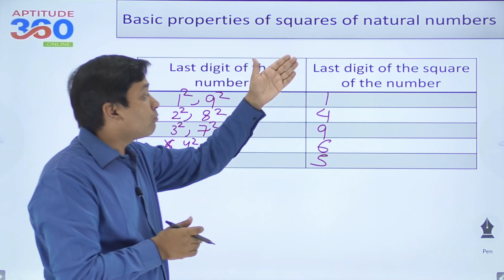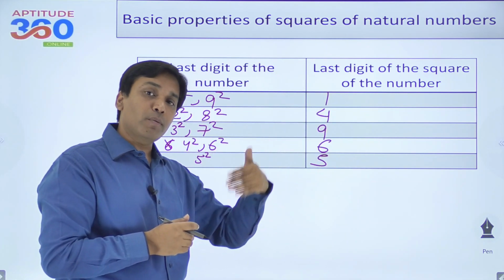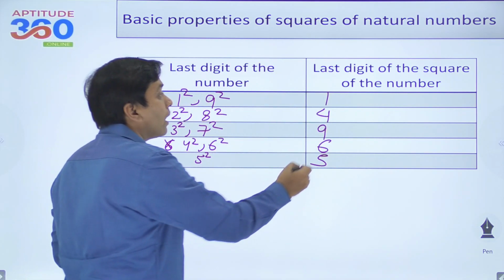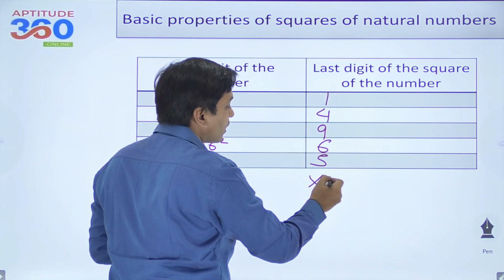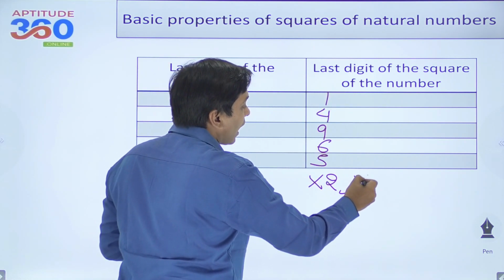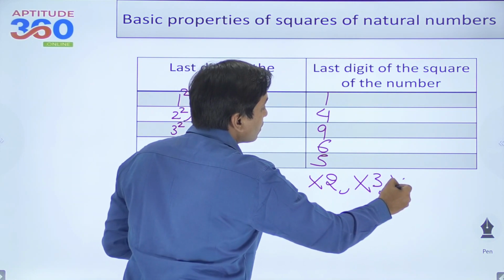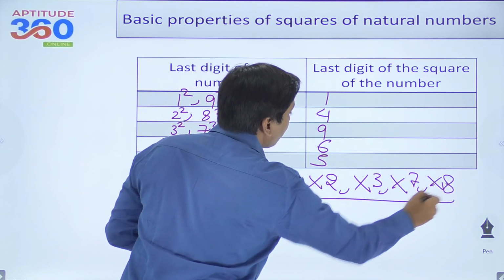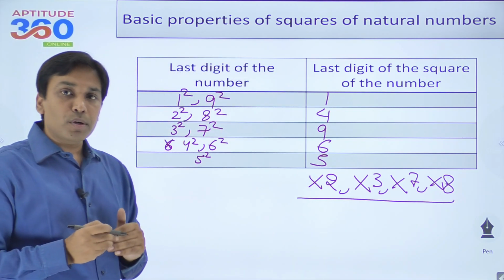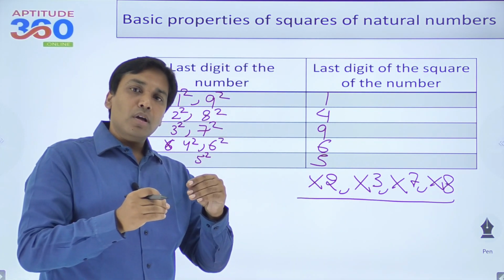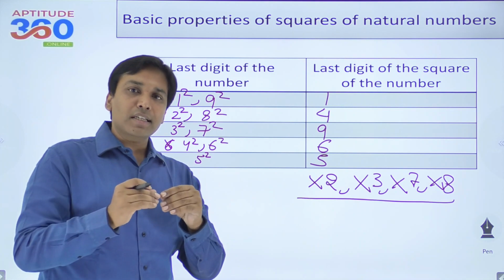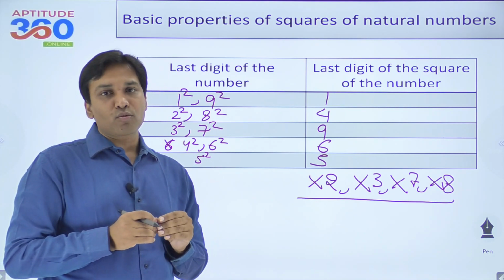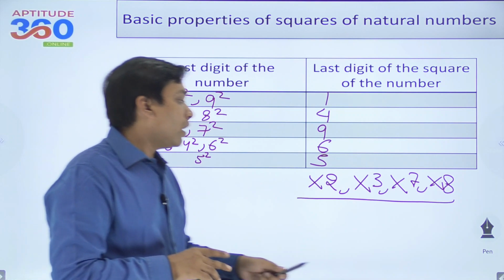Having said that, there is one more analysis that we should make before we move ahead. The last digit of a perfect square number never ends with either of these 4 numbers: 2, 3, 7 and 8. If you happen to see these 4 numbers at the end of any number, there is a guarantee that that number is never going to be a perfect square number, right?